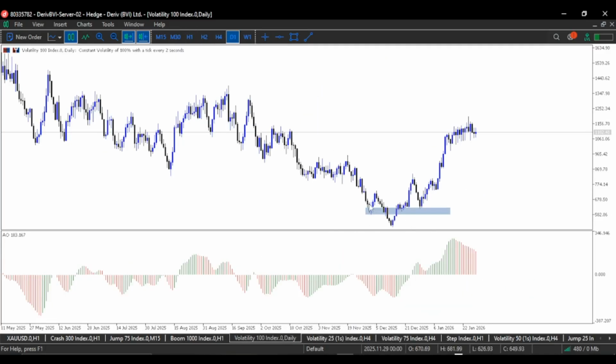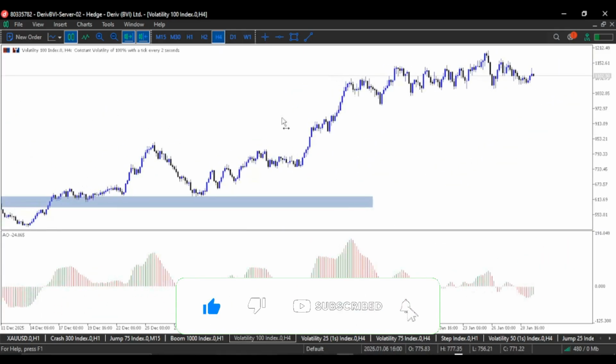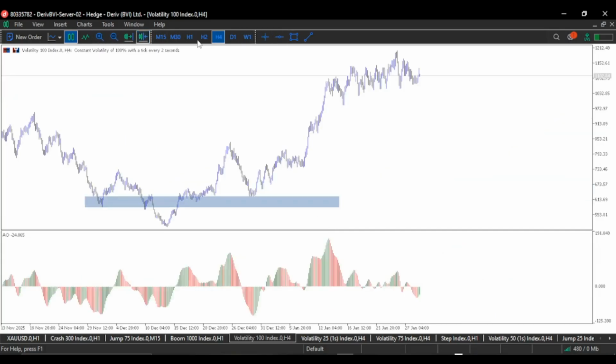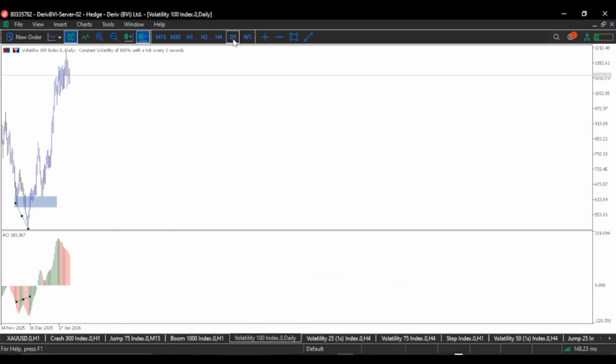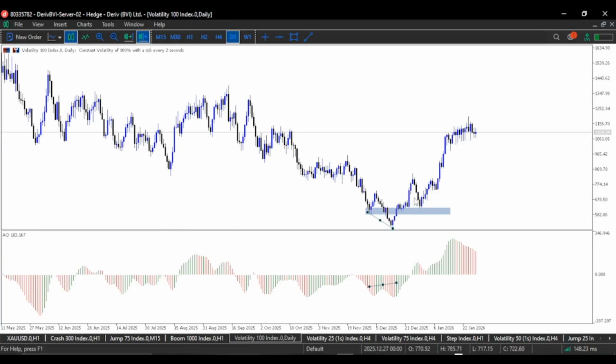And this particular one, for the daily time frame, we are looking for divergence in this particular level. Let's see if it's there. And clearly you can see it's actually there. While the market was moving to the downside here, the lower low, the awesome oscillator was moving to the upside. So once you find divergence, you don't use that time frame for your entry. Remember, where you found your QM, that is where you're gonna find your entry, and you can see this played out.